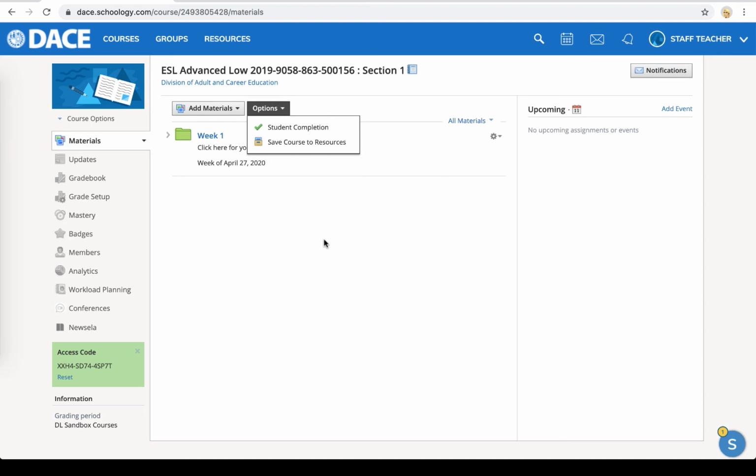Okay, so next I'm going to show you the difference between this and a course that you create. The advantage of this is that you don't have to add students to it. It's going to manage the roster by itself. Whereas when you create a course, you have to manage your own roster, and searching for students one at a time, it can take a little while.